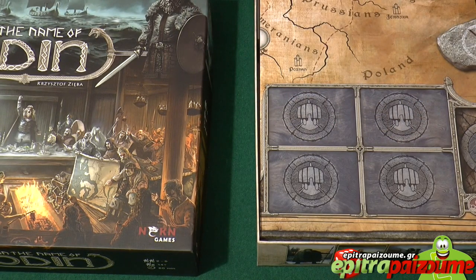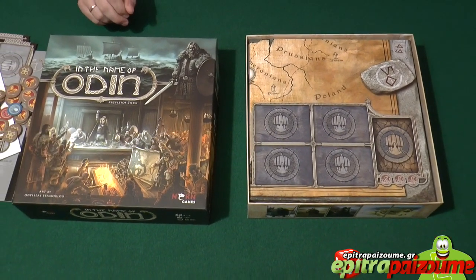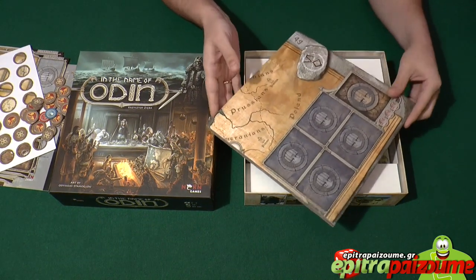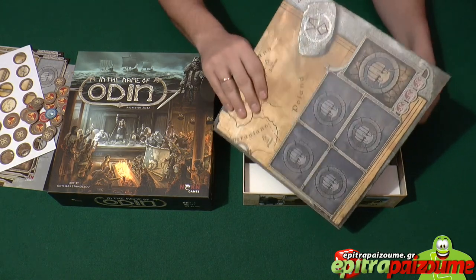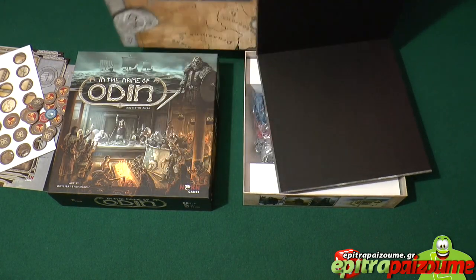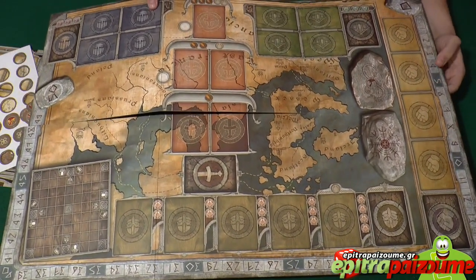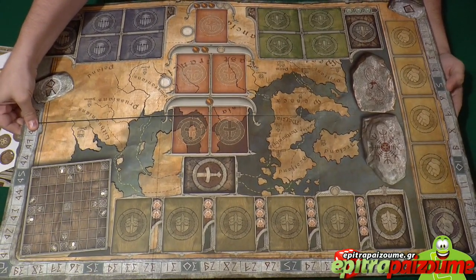And now we have the really big bad boy, which is the game board. For this, I'm gonna need to zoom all the way out because it's a huge board game. There you go. And I know this because I know they always take care of this part with their production. They do really big board games out of very thick cardboard, which also helps to lay out all the components and have a really good visual overview of everything. So you see, I need all of my table space just to show you the board.